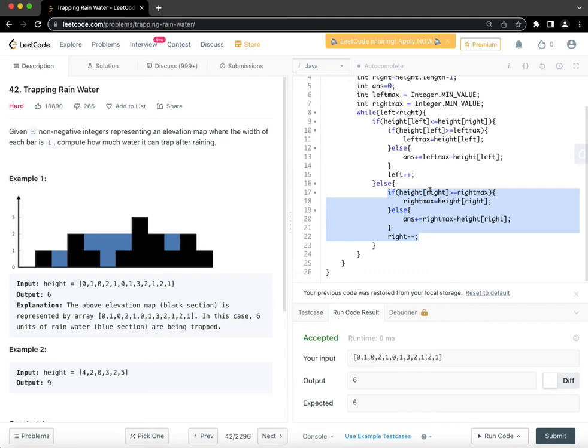We are looking at 2, whether the right will come here, and then we are comparing 5 with 2. So 5 is not less than or equal to 2, so we come here, and then we check whether 2 is greater than or equal to right max, which is 4. It is not, so it is going to add to the answer 4 minus 2.